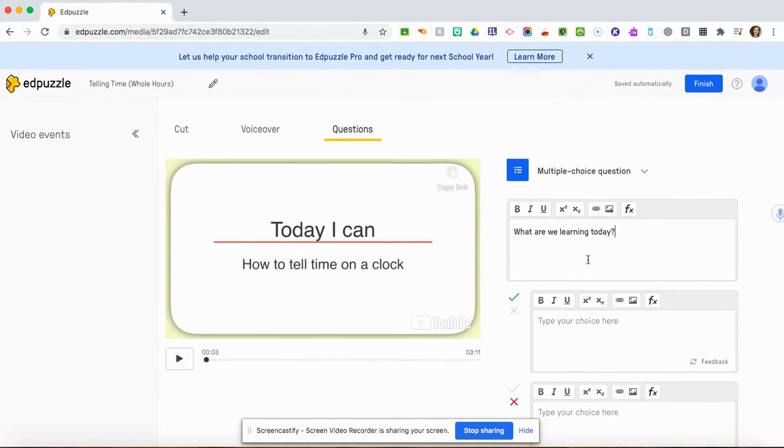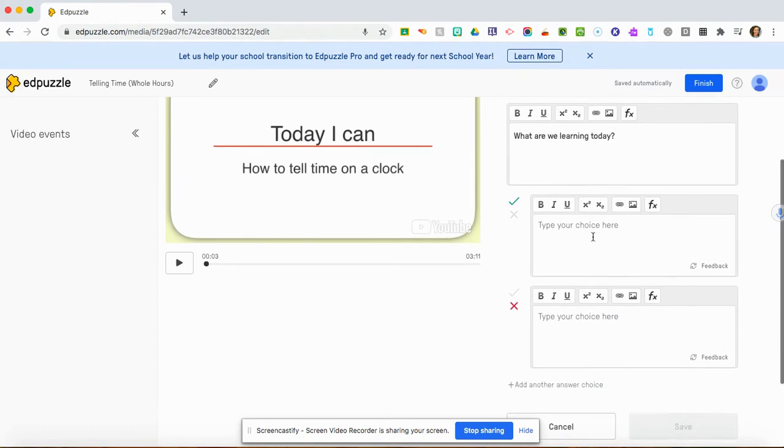Below the question, you will see that Edpuzzle defaults to 2 answer choices, but you can also add another answer choice if you would like to. You still, in your answer choices, have the same formatting options as well: bold, italics, and underline, and equations, images, and attachments. Using this green check and this red X, you can go ahead and set the correct answer choice so that Edpuzzle will score these responses for you. You can also, if you don't want the correct answer to show up first every time, change that.